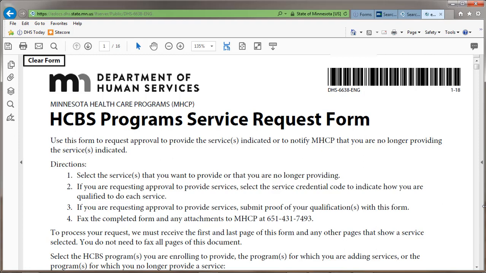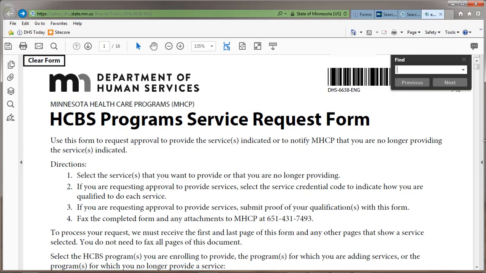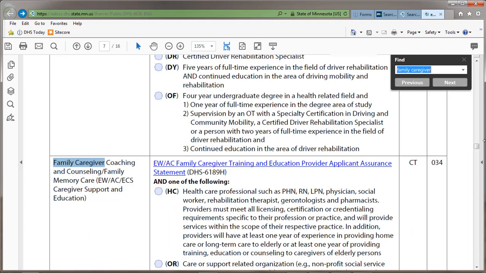Using the Control and F keys together brings up the Find box. I type in Family Caregiver and see that the COS code is 034, the specialty code is CT, and there are two license codes, HC and OR.